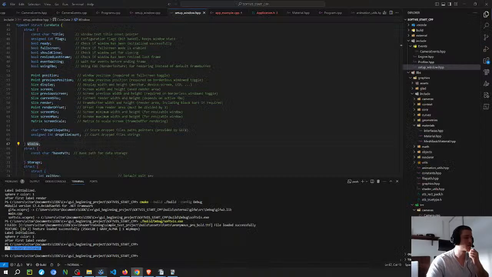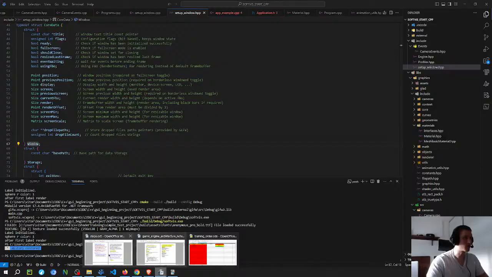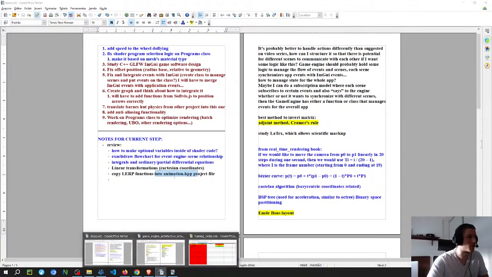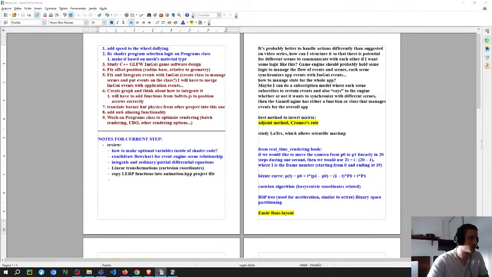Now let me talk about the notes that I took. I also was reviewing a bunch of stuff from mathematics to refresh my mind on how everything works. So these are the notes for the current snap. Oh, another thing that I found is this animation thing, but I'm gonna talk about the notes first, then I'll talk about this animation website.